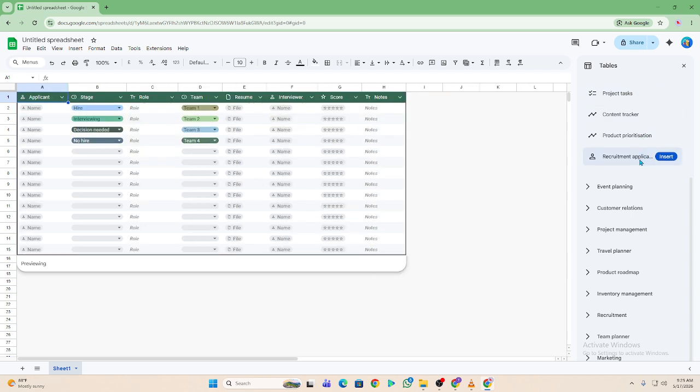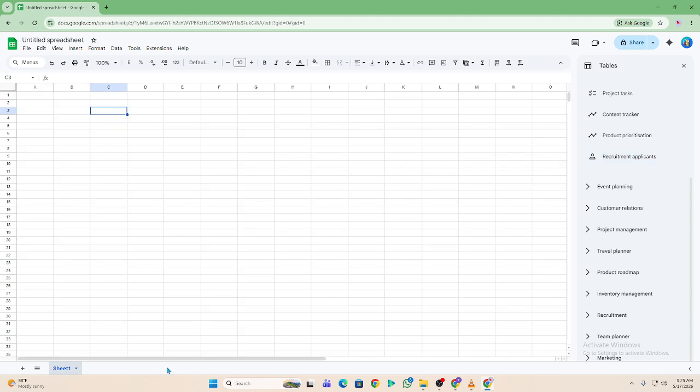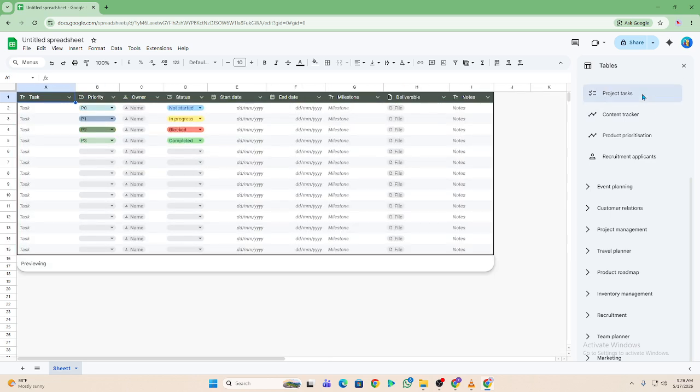Use colors, borders, and bold text to make your budget easier to read. You can insert charts or graphs to visualize where your money goes each month. Keep updating your actual expenses regularly so your budget stays accurate.